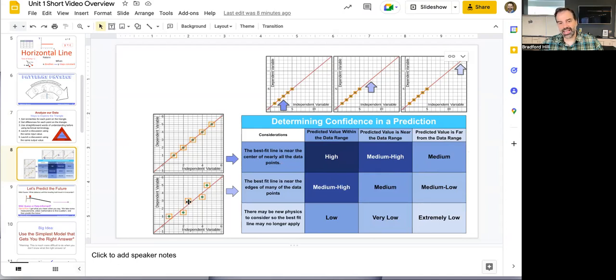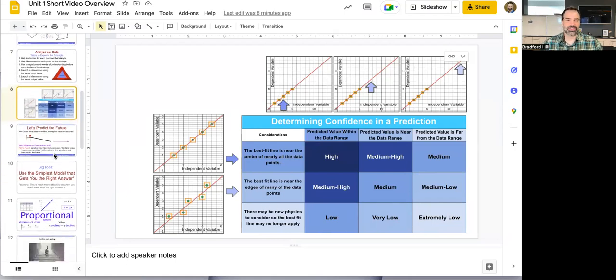But if you had scattered or noisy data, well, your pattern is going to predict some of that noise. And then we know that we're ignoring friction with a straight line. So eventually that is going to come up. Or if the ball hits a wall, our model doesn't account for things like that. So your confidence would be extremely low if new physics applies. And we want to teach students to think about that nuance, not just to predict something with an equation and say that's the answer. They've got to be thinking about how confident they are in that answer.